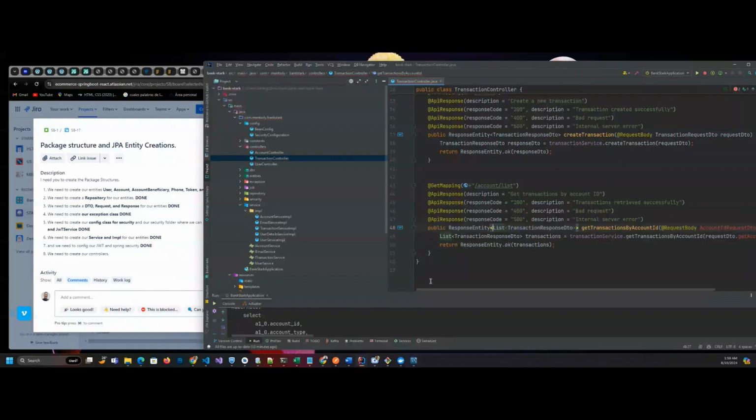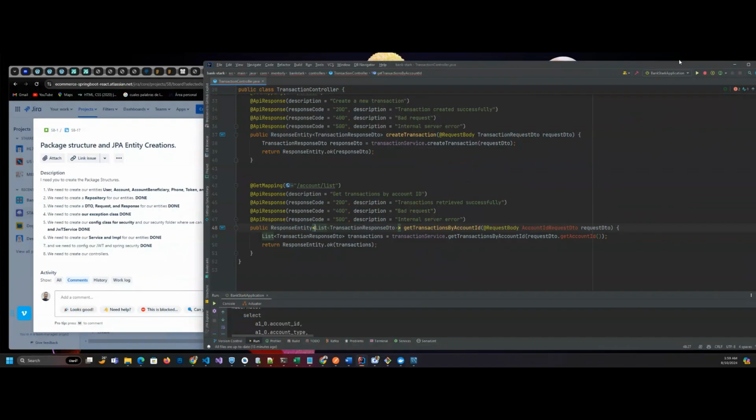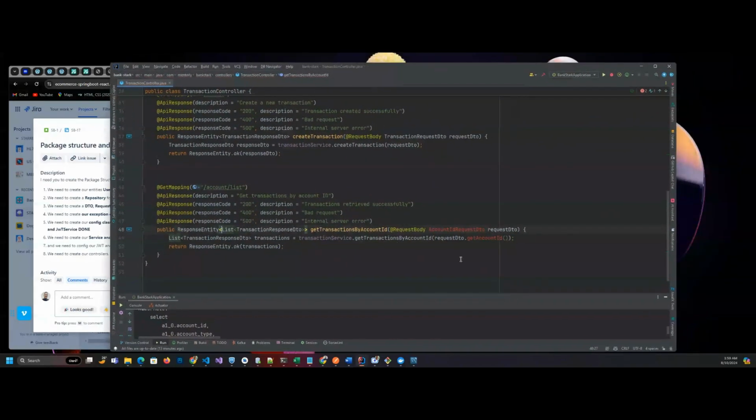And here we need to pass the account record DTO. I think I don't have this DTO created, so let's create this.